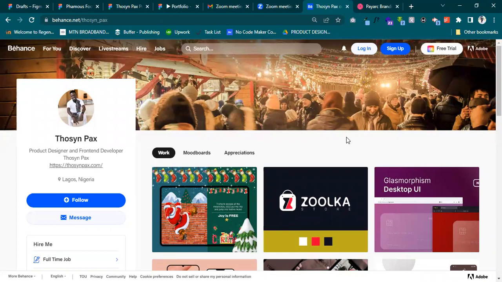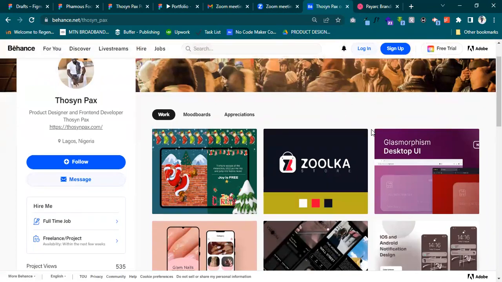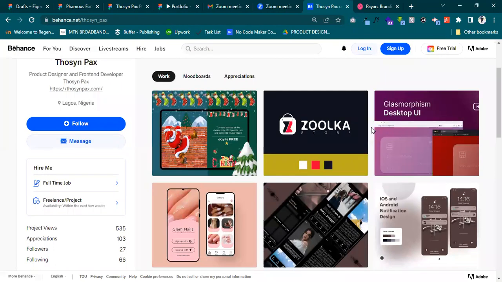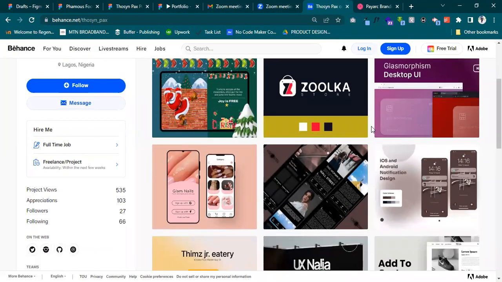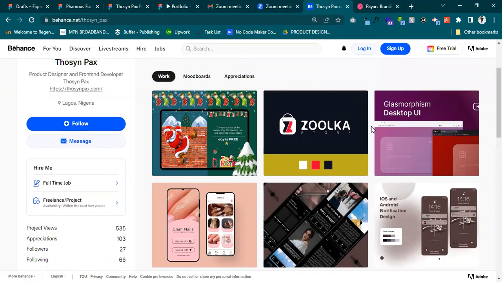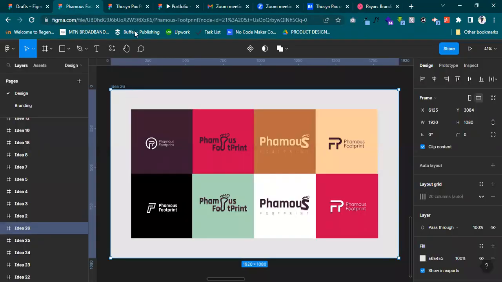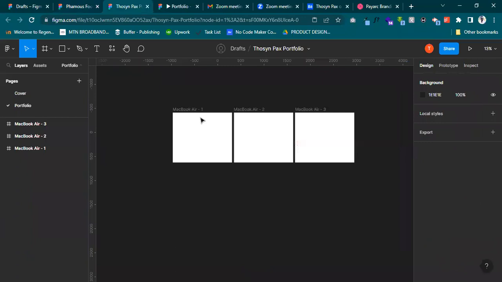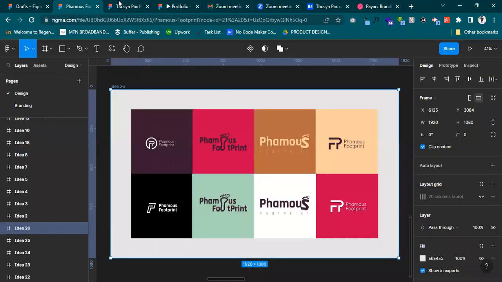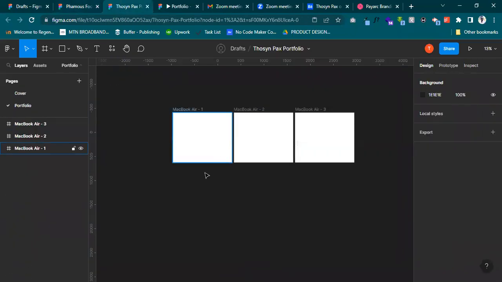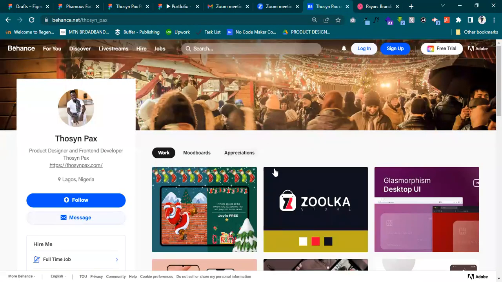But when you use VZ, you only get to upload your best work. So if two out of all your designs are your best work, you put them there. Once you have a new best work, you put it there. That is how you continue to build up on it. All other ones can come into Behance next time when you feel you have the time. Or if you don't want to invest in those kinds of websites, you can use the Figma method. Just change it into a PNG. You don't have to download it first and then upload it. You just easily copy it and use this method, or if you want to consider using Dribbble or Behance, you can do it.